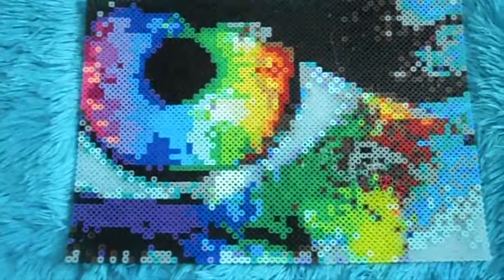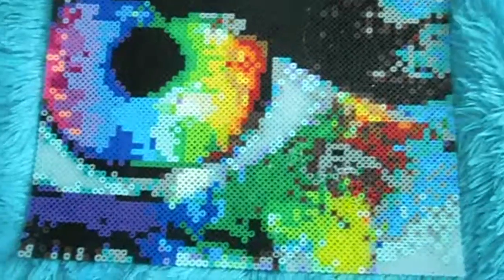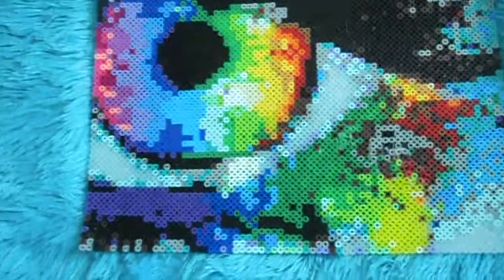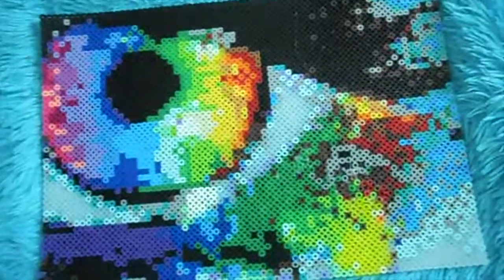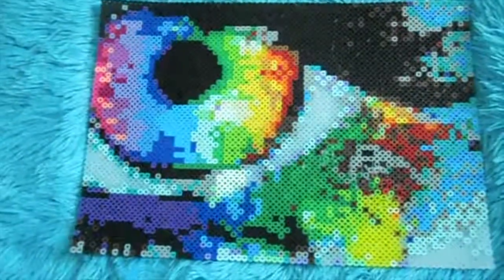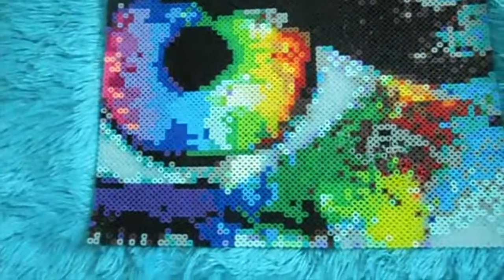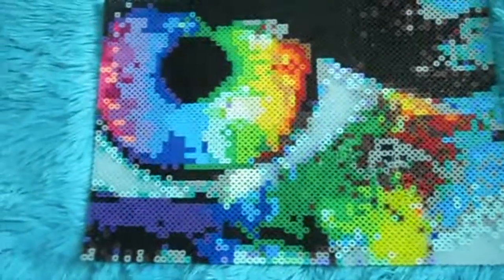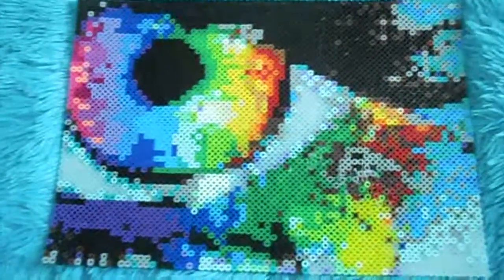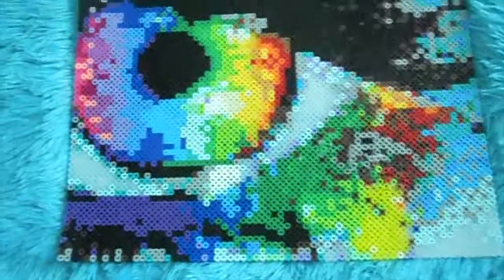You definitely want to be really careful with these big designs. Overall, I think it turned out really great. My final impressions: it's definitely worth your money. I would even suggest getting a super pegboard rather than the smaller ones, because you can put small designs on it. It's really nice for 3D designs to layer everything. You can create giant designs, and you can put it on your lap if you're working with small designs. It comes with the ironing paper, the packaging was okay, the pegboard was great. When I was ironing it, I actually ironed it for a long time and the pegs didn't really melt or bend — my smaller pegboards did. This is much, much better. It was a pretty affordable price — I'll put the price in when I see it.